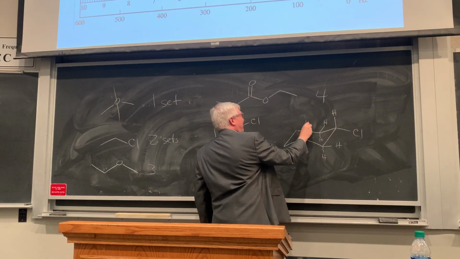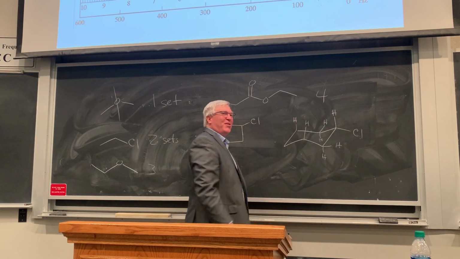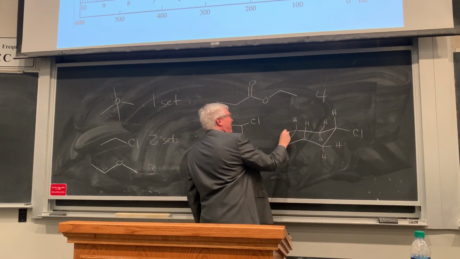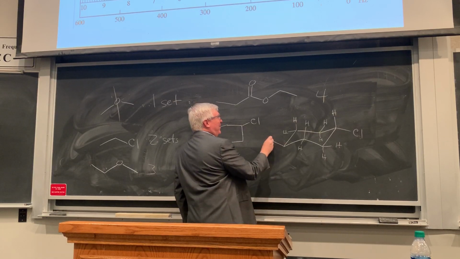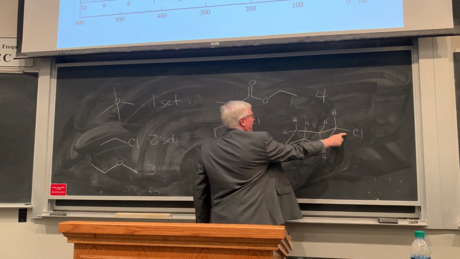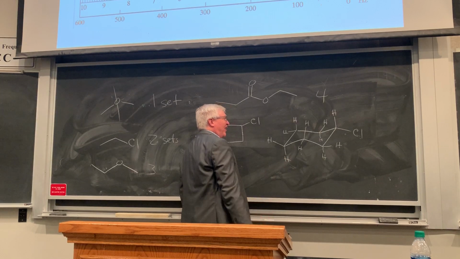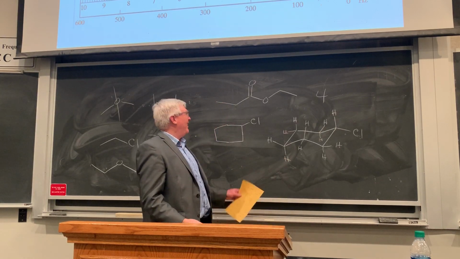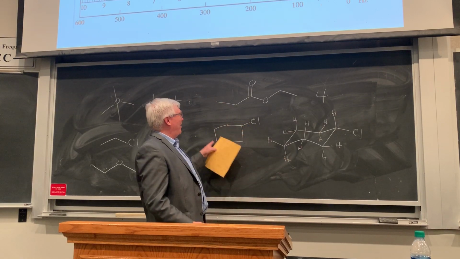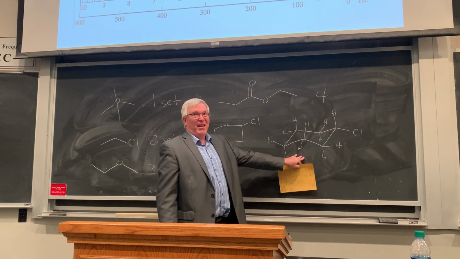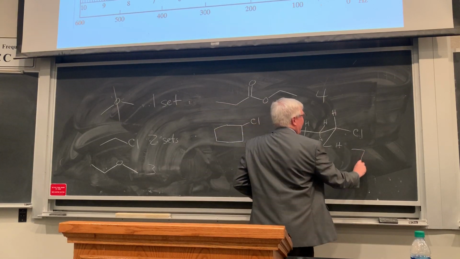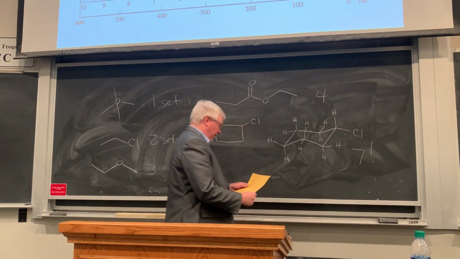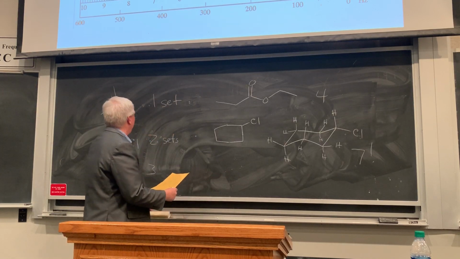And then this one, that's a 4th set. And then this equatorial here is actually a 5th set. And then what about this one? This one's trans to the chloride, and this one's cis to the chloride. So how many total sets do we have here? Not 1, 2, 3, 4, but if we invoke the equatorial conformer here, we can see we've got what? 7 sets. Ouch. That's where it gets a little more complicated, doesn't it?